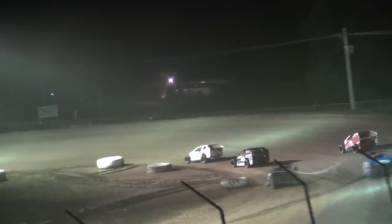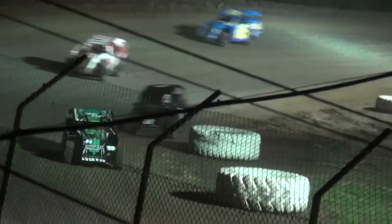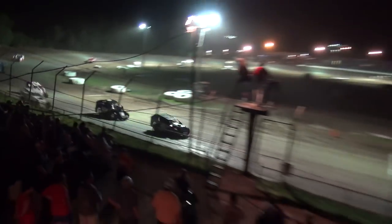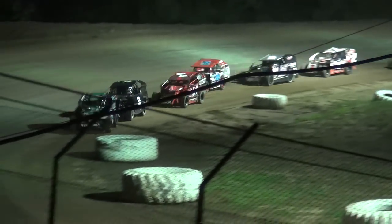The 65 of Ziggler almost gets into Babbitt in the 50 car, but Dylan Rafferty your race leader in the 46 machine. The yellow flag comes out as the 33 of Kevin White goes to the infield out of turns three and four. Just three laps remain — can Dylan Rafferty hang on for the thousand-dollar win?